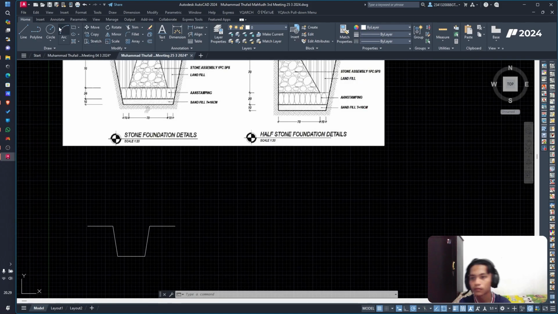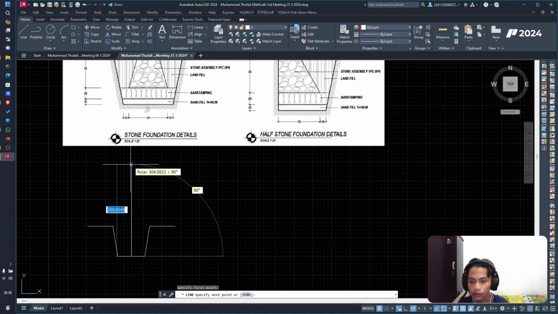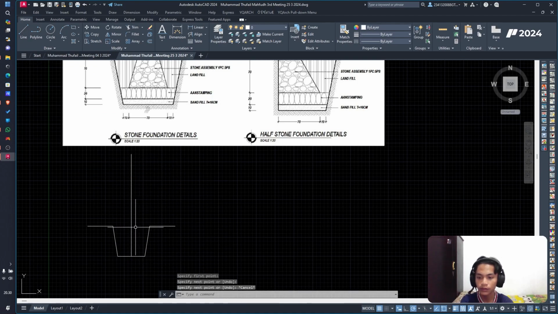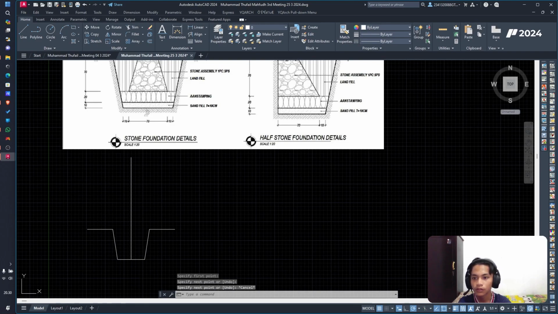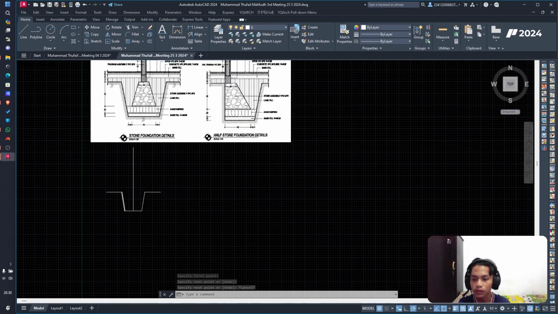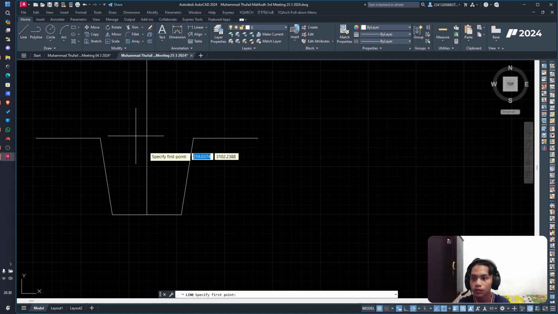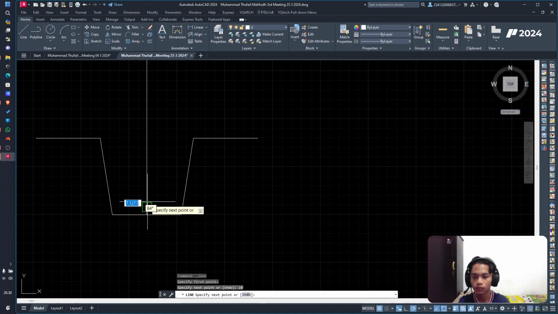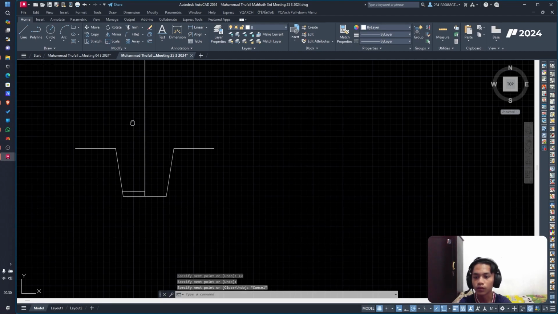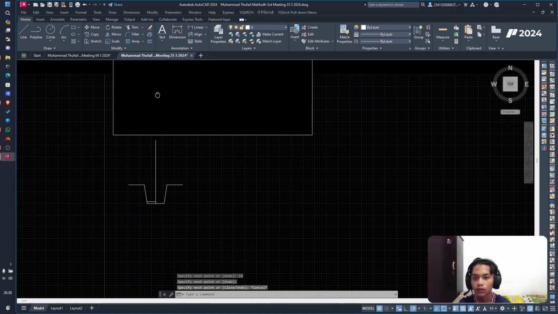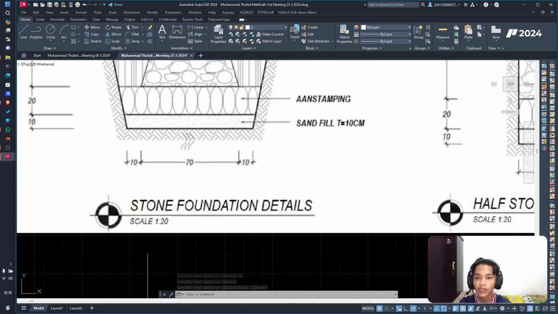And then we can make a line on the center as our reference. So we're gonna make a sand fill first by the distance, by the edge 10. Okay, we've done the sand fill, and then if you make the end stamping, it must be 20.